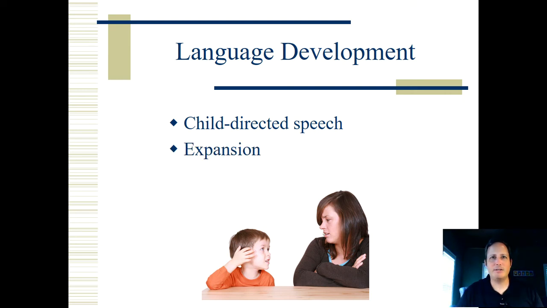Another thing in the interactionist perspective, in addition to child-directed speech, is something called expansion. Expansion is where you provide a more grammatically complete expression of the same thought that a child might have. So if a child goes, "Kitty, goad," you go, "Oh, yes, the cat went into the car." Okay, see what I did there? I didn't say they were wrong. I didn't say, "You don't say that." All I simply did is say the same idea the child had, but in a more grammatically complex and more complete way.